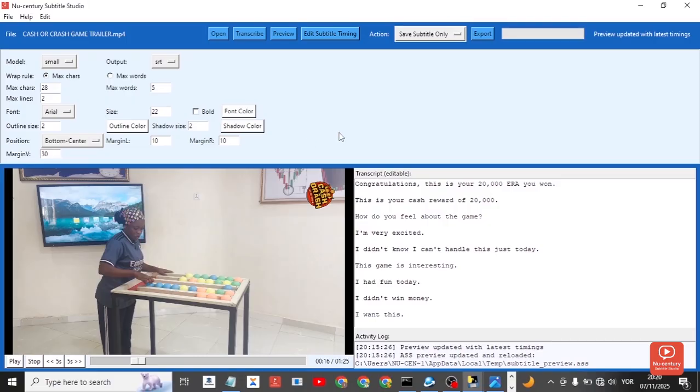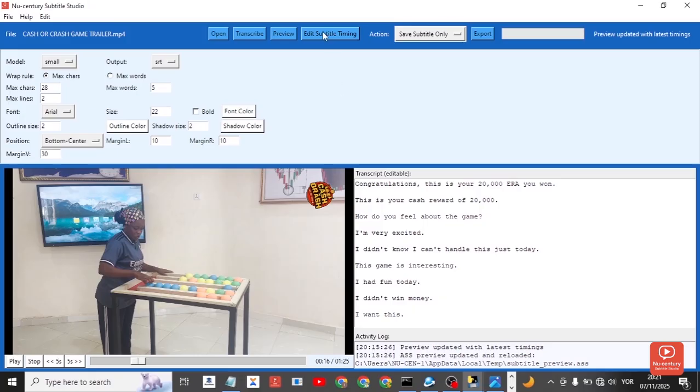Alright, so that being said, you already know what this does. It opens the file. This is what you click to generate the subtitles, and then it pastes them here for you to make adjustments, make corrections, and all that. Now the preview button, basically what it does is when you make changes and you do not see them, you click on this preview and then you press spacebar to play, or you click on play here, and of course it will immediately display the subtitle for you.